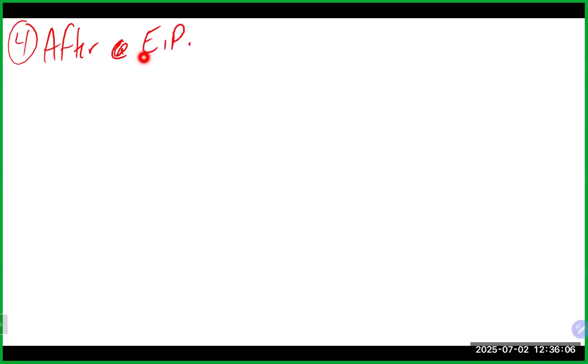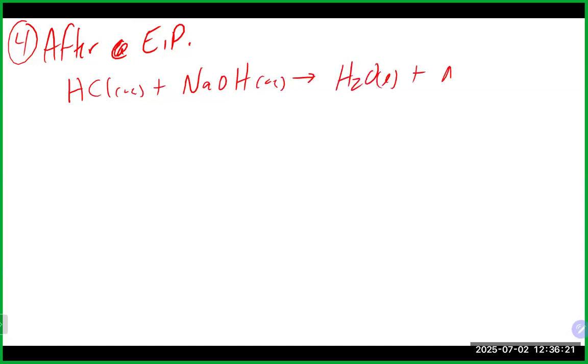So after the equivalence point, we are still adding sodium hydroxide, and we're still going to get a reaction between hydrochloric acid and sodium hydroxide. It's still going to give us our same products here. And once again, we are still starting with this one and adding this one here. So we do need to do an ice table here. And again, much like always in titrations, the first ice table should be moles.